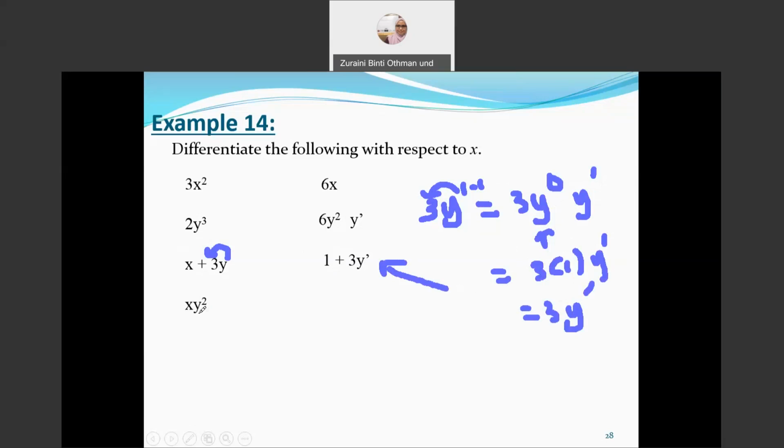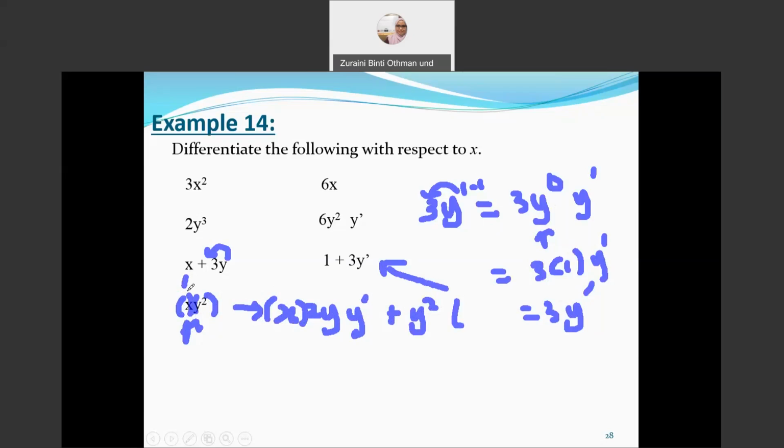Okay, so here we have what we call the product rule, because we have two things that are multiplied, darab kan kat situ. Kalau product rule kita buat macam mana? Kita ambil x, bezakan y kita dapat 2y. Disebabkan kita bezakan y, we have to put y prime kat atas. Bezakan y kena letak y prime. Campur dengan, this is 1. And lepas tu kita ambil pula y kuasa 2. Ambil je. This is product rule.